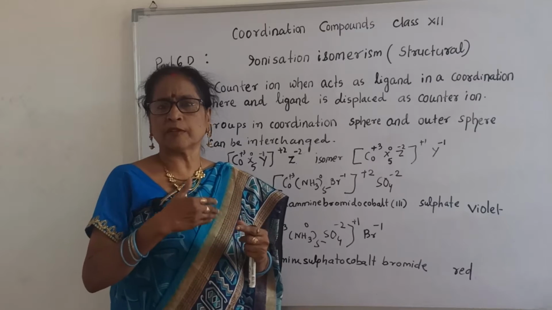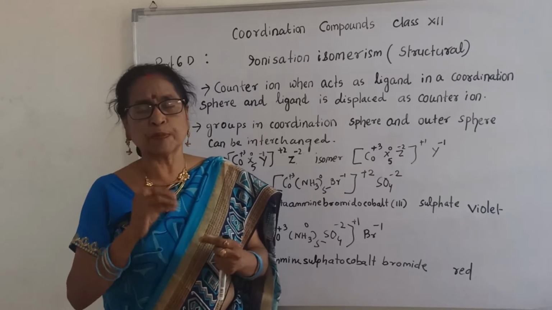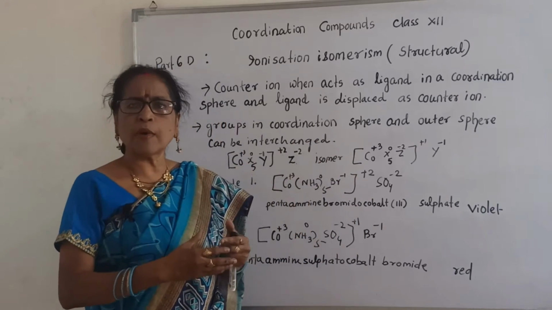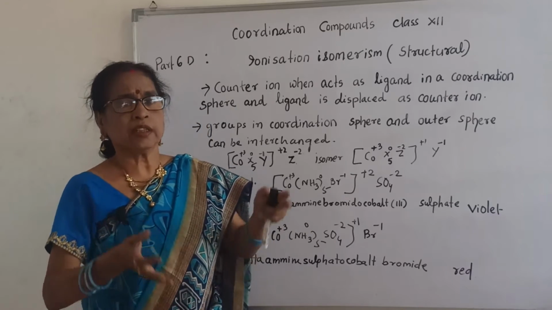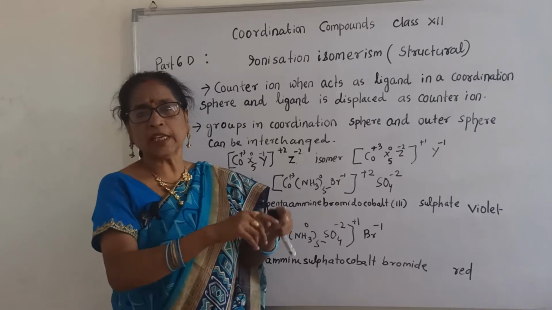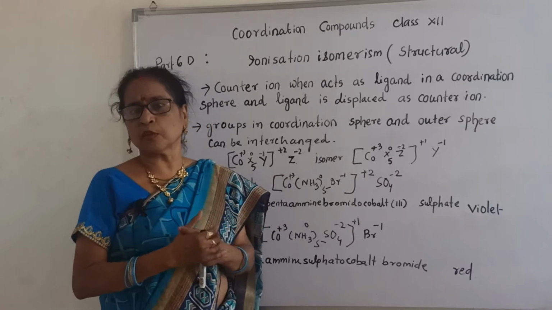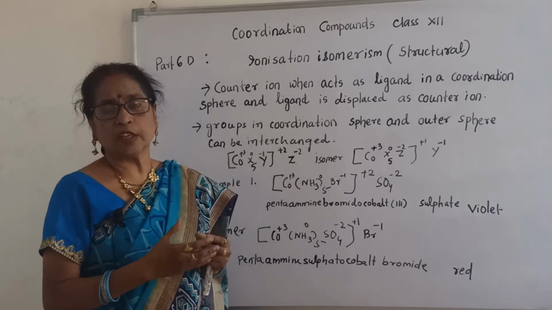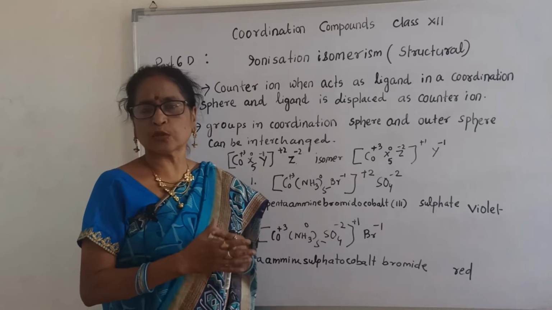Whether the ligands are fixed or not? Yes, the number of ligands is fixed for a particular central metal atom, like cobalt, where the coordination number is always fixed. Then what is the coordination number? It is the number of ligands fixed to the central metal atom. The central atom has a fixed coordination number, so the number of ligands is also fixed.